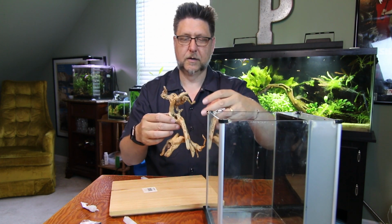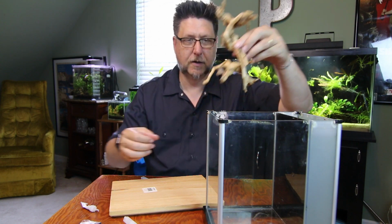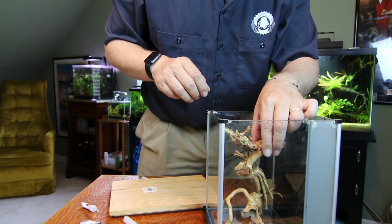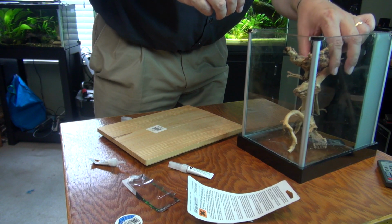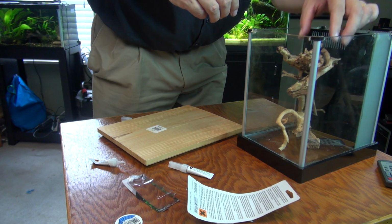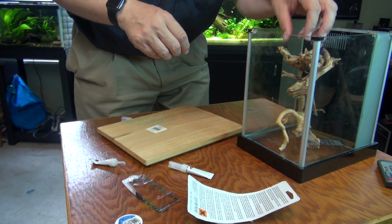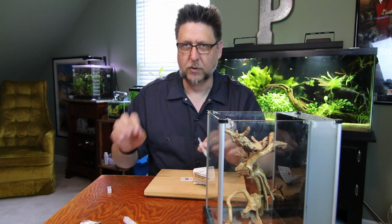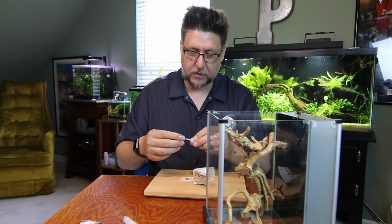kind of take a look. I really should have pulled the ball out and done a test fit with that too, but I think that's going to be awesome. If nothing else, I could tie that Wabi Kusa ball right down to the middle if I needed to, so yeah. It is really easy to glue your fingers together. Trust me, I know.